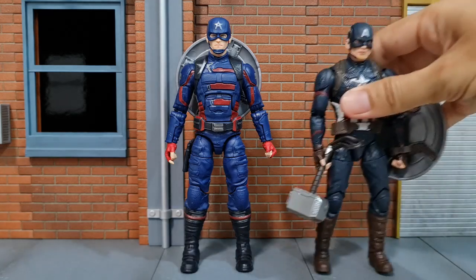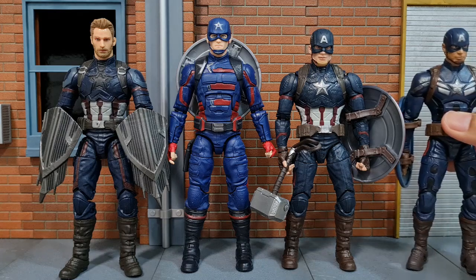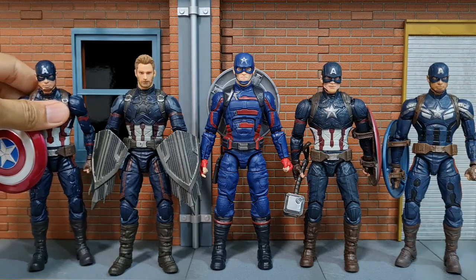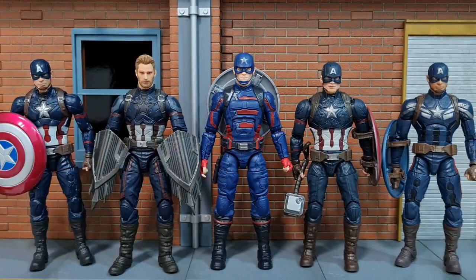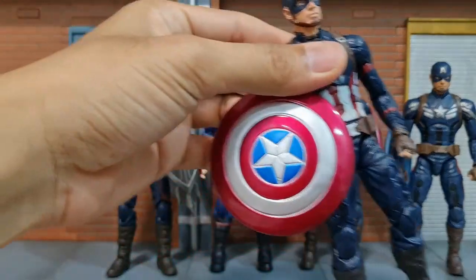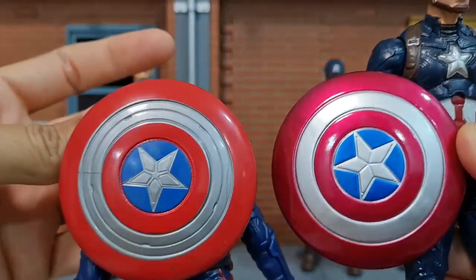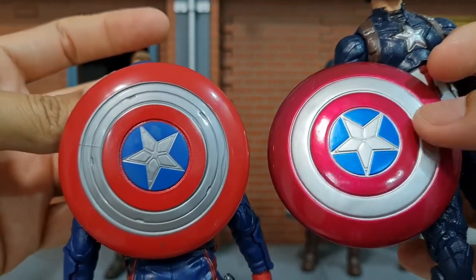Here's a comparison with Worthy Captain America, Infinity War Steve Rogers. This is the Winter Soldier, the Captain America figure from the Winter Soldier movie. And I think this one is from the Age of Ultron movie. You can see that the US Agent figure is actually slightly taller than most of the Cap figures. Just slightly. And earlier on I was saying about the shield having dull paintwork. This is definitely better because you can see how well it shines compared to what we got over here. This paintwork is definitely better.